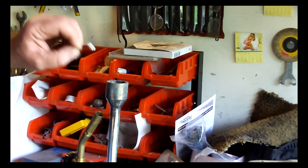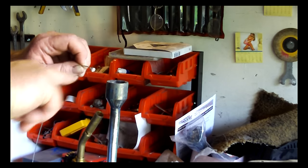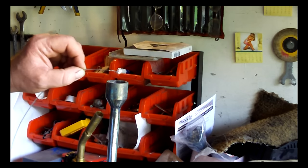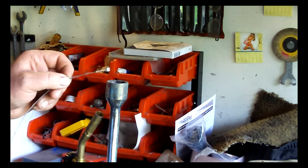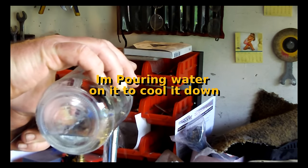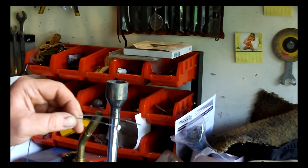I want to get off any excess that I can. While it's still hot, you don't want to move it around too much or knock the solder out of the hole there. I've got that plugged up real good. There, I don't have a lot of excess solder on the cable that would cause any hang-ups inside of the conduit. And we're good to go. I'm going to pour a little water on it. Make it safe to handle. All right.